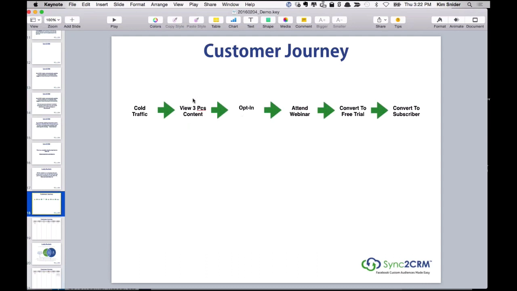But I'm going to say the typical ideal customer will have consumed, because remember, I don't want just anybody to pop out the end of this customer journey. I want my ideal target customer to pop out the end. And so if I create the correct content that's aimed specifically at and meant to appeal to my ideal target audience, and someone consumes 3 pieces of that content and then opts in, right, then chances are that's going to be my person. So I believe that the customer journey is cold traffic to probably at least 3 pieces of valuable content.